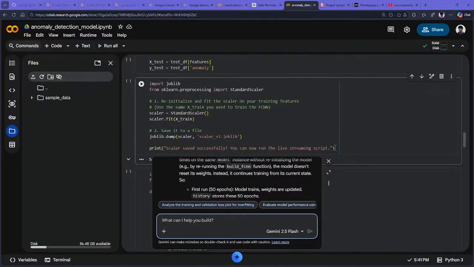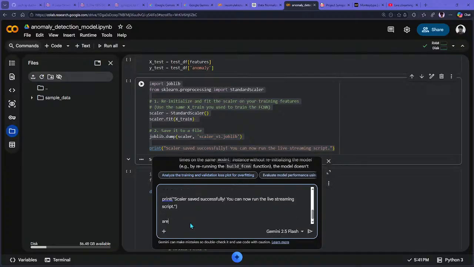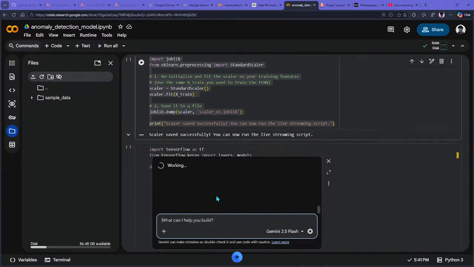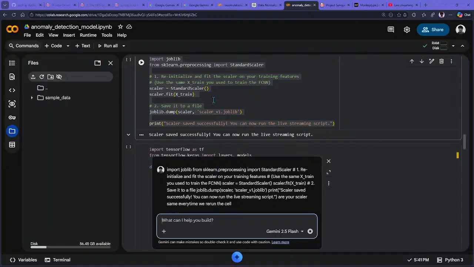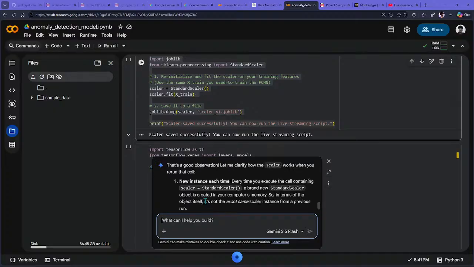Are our scalers the same every time we rerun the cell? If the data is the same, then of course the scalers will be the same, right?